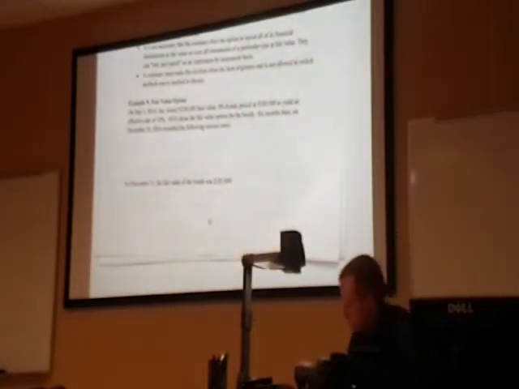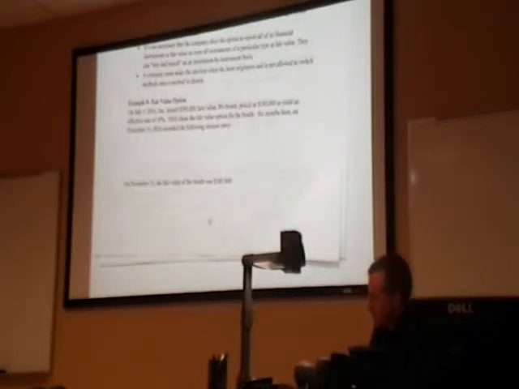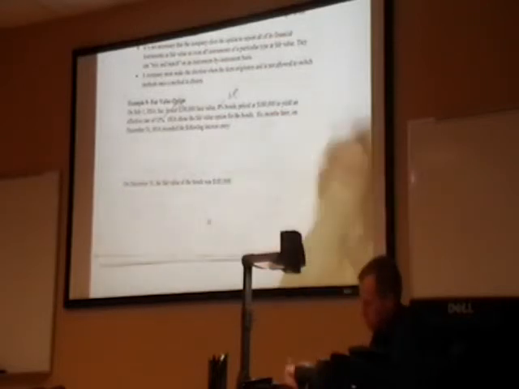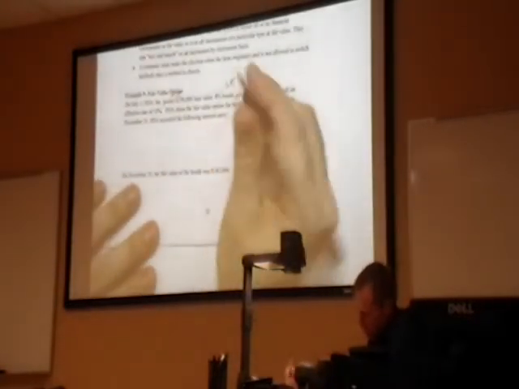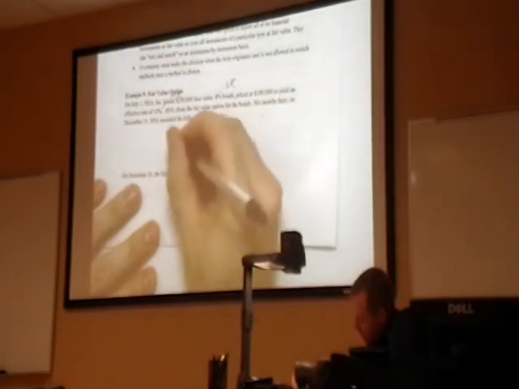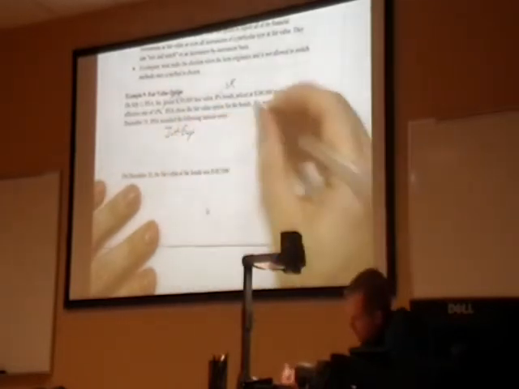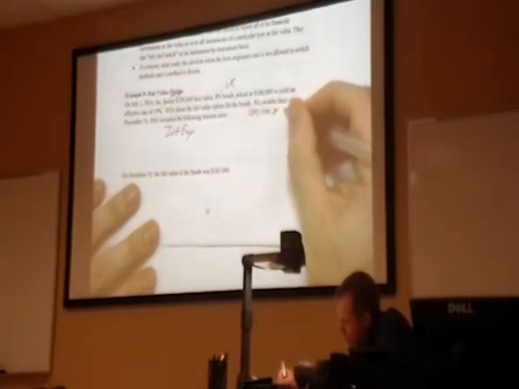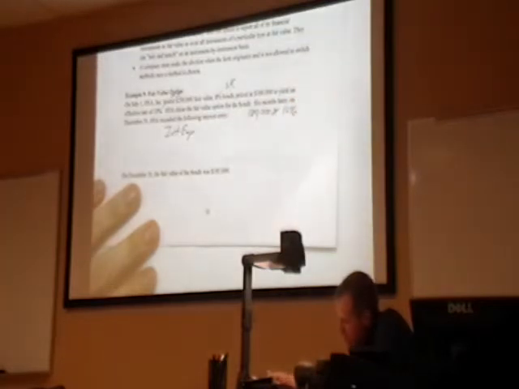So, fair value option. On July 1st, this company issued $200,000 face value, 8% bonds, priced at $180,000 to yield an effective rate of 10%. So this is the stated rate, this is the market rate. They chose the fair value option for the bond. 6 months later, on December 31st, they recorded the following interest entry. And so this is going to be the journal entry for interest. So we're going to have interest expense, which is going to be $180,000 times the market rate of 10%. It's going to be semi-annual, which they are.